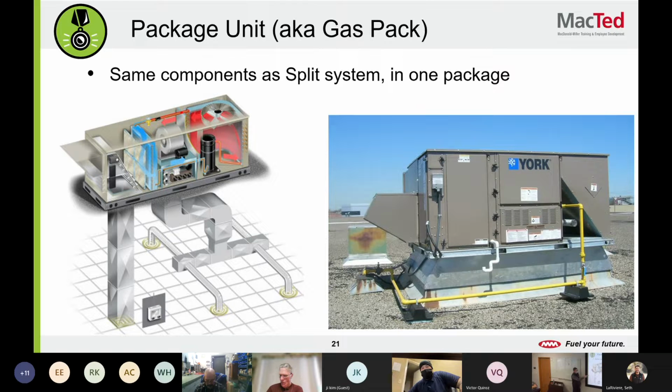You can also have a relief fan here for when your space starts overpressurizing, which the next couple slides talk about, the building envelope and pressures and all that. But you can see everything's just right there. You have your evaporator coil, there's your heat package, there's the fan with the belt, your filters are going to go in here, there's our condenser section with the compressor. You can see why that'd be a lot easier to do repairs on, like a refrigerant leak or changing out a TXV. Everything's just open. I can take the lid off and just get to it. So that's why I speak so fondly of my favorite.